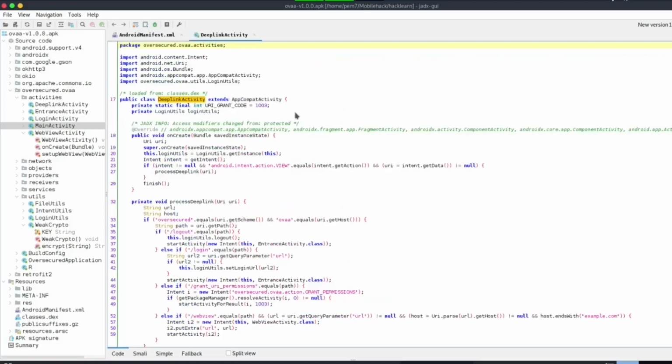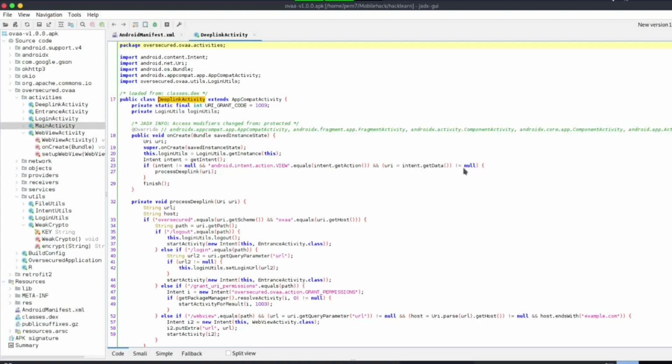From this source code, you can see that when it is activated, the onCreate function is invoked and it performs a few actions. It checks that the intent which activated this activity is not null, checks that the action specified in the intent is android.intent.action.VIEW, and also checks that URI data is passed in the intent.